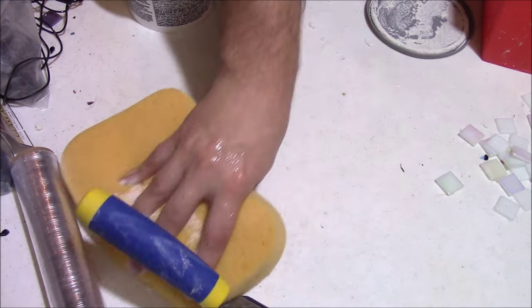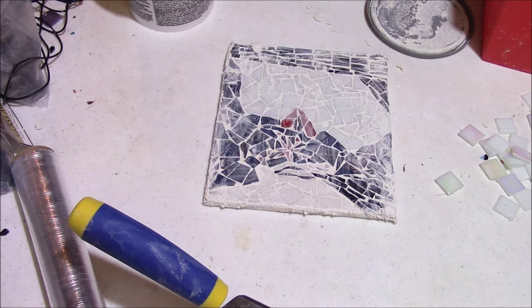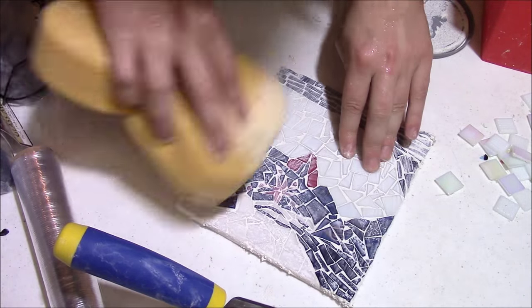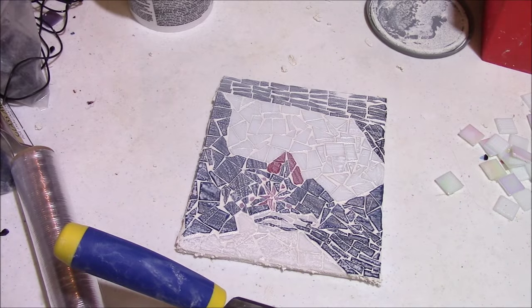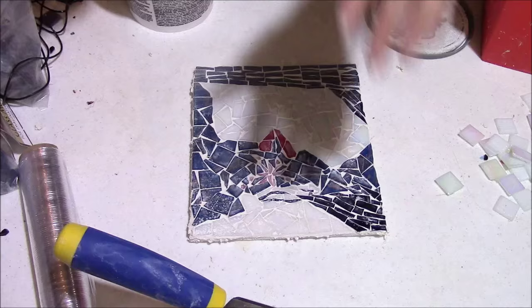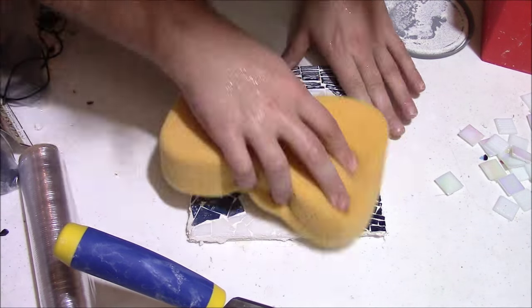So as a sign of appreciation, I have built you a mosaic. I hope you like it. I think you mentioned that you like pink, so I did the tingles coming from your mouth into the ear as pink.